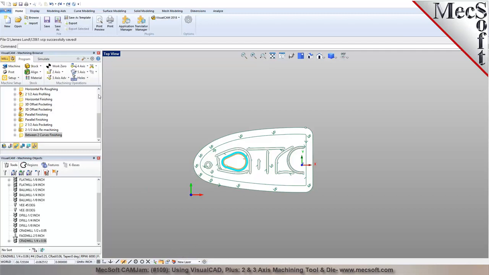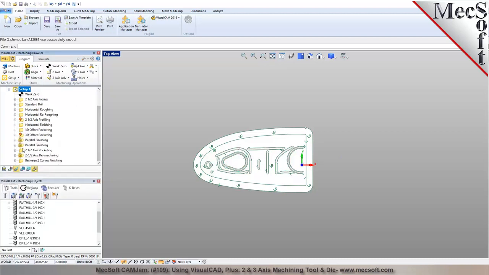Okay. And one of the nice things I want to point out here is that we have a very powerful feature called knowledge base. So the entire workflow that you did here, if you're working on other parts that have a similar workflow, you can save out to a knowledge base. It saves the entire workflow of operations with the tool, the parameters, the feeds and speeds, the cutting parameters, all the things that you dialed in. Then on the other project, you can just load them back in here, and it'll automatically read all of the information for you. Then you just have to select some machining geometry or maybe make some finer adjustments and post it out to your machine. Okay.